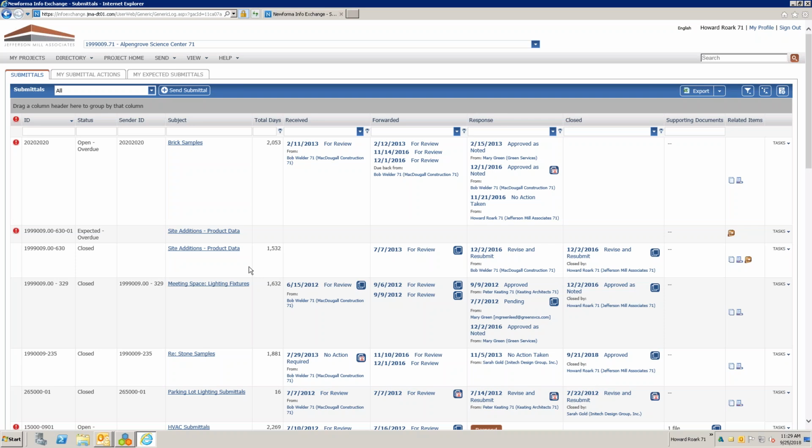When we log in as Bob, you'll see that it will be very different, because not only does he only see things that he's named on, in the way of submittals, but even within a submittal, he only sees the steps of the workflow that he is named on. So for example, if I was your external person and I was sending in a submittal, and let's say Nadia receives it and she forwards it to someone and she gets a review response and she closes it back to me as the external person.